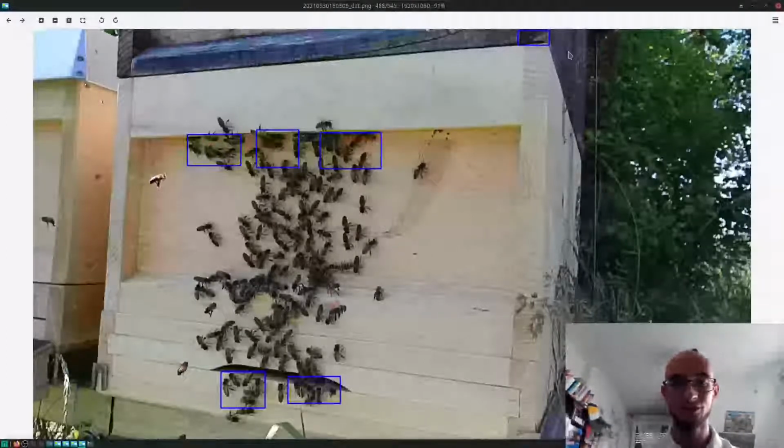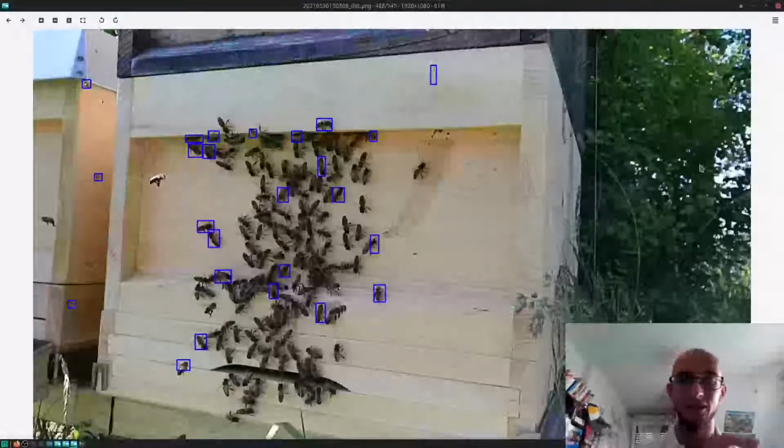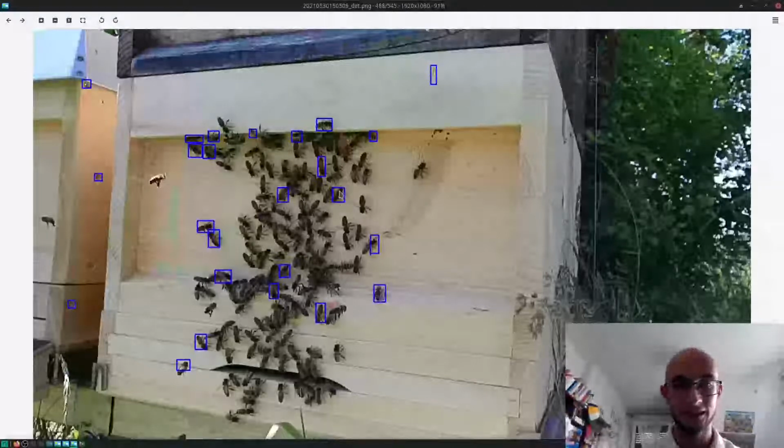So let's see what the new version, where we take 18 smaller pieces of this image, makes from it. This is the result of the updated process, and we can see this now detects firstly a lot more bees, and secondly the bees are individual bees.